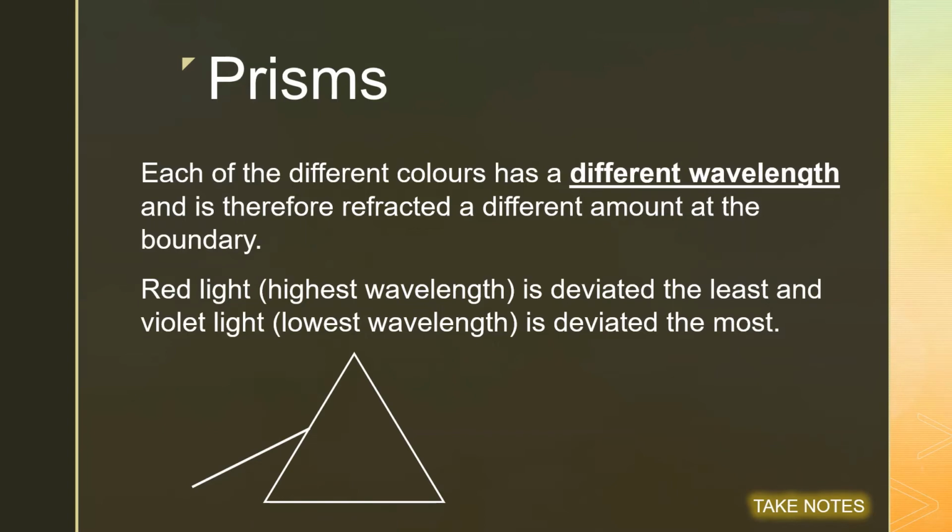So let's just look at what happens at this initial boundary on entering. Here we can see they both turn to the right, they've both bent towards the normal, but the red light hasn't deviated as much. It's only refracted a small amount, whilst the blue has refracted a large amount. When they then both leave, that actually is exaggerated. So again, on that boundary on exiting, we can see that the red has deviated a small amount, the blue has deviated a large amount.